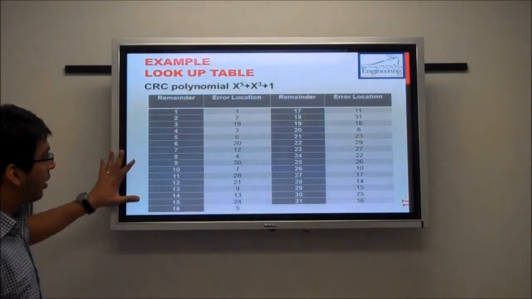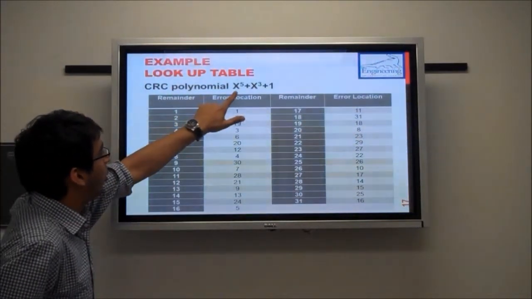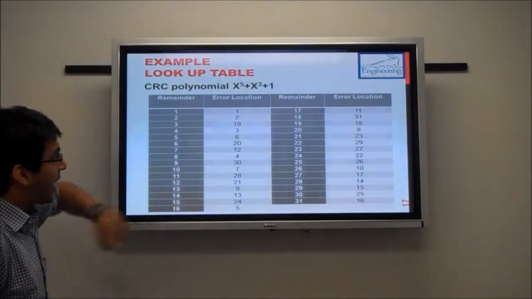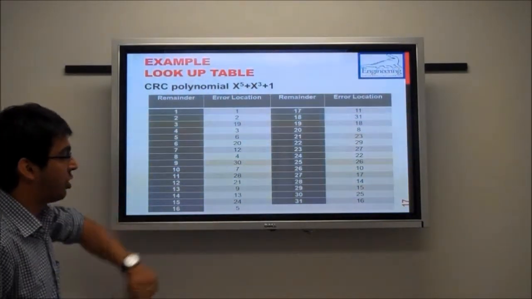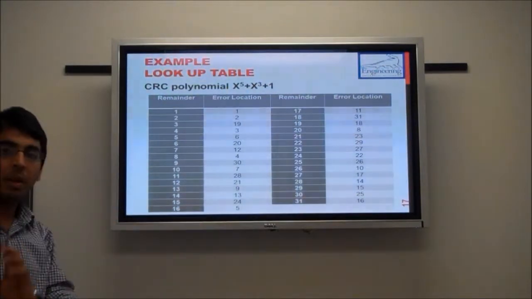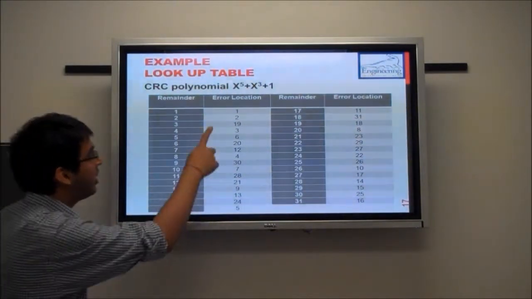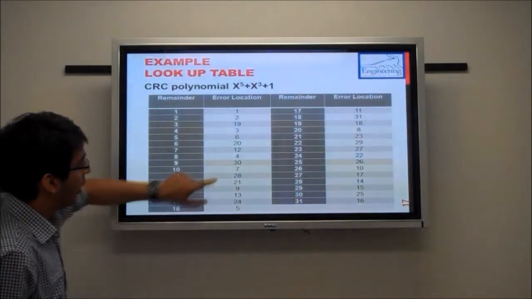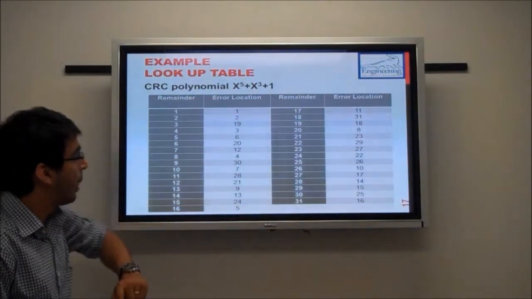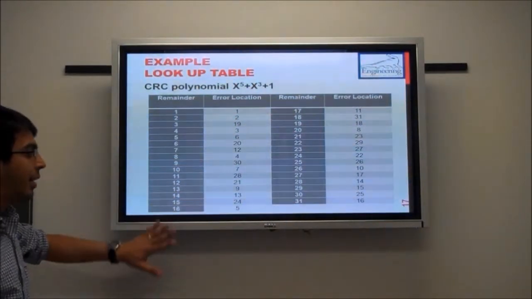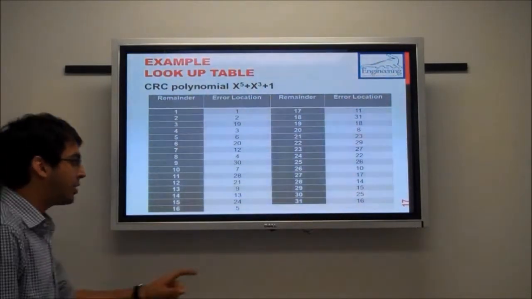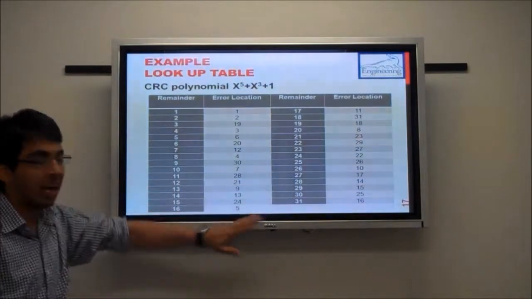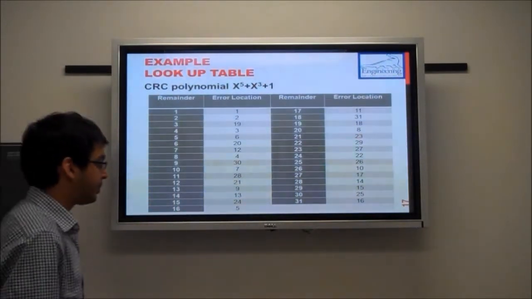So again here, since the order of the polynomial is 5, the maximum number of unique remainders that you can have is 2 power 5, which is 32, and then there would be one remainder which would be 0, so essentially there would be 31 possibilities of remainder possible, right? So here it limits the size of the message that you can use, because if you are correcting 1-bit errors, the size limit essentially would be a data size of 31 bits.